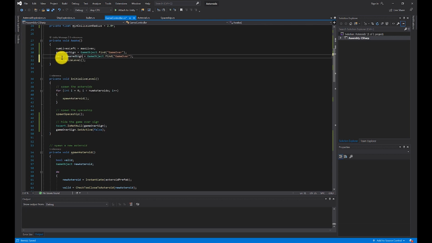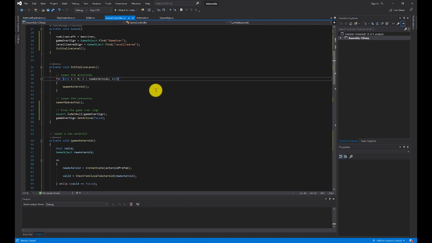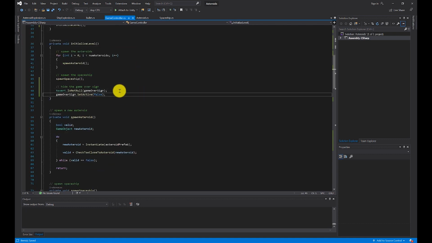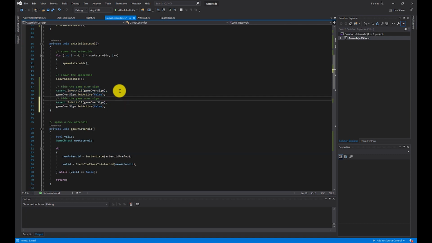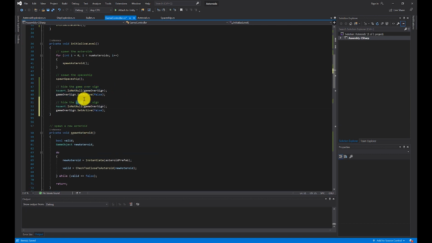Gonna look for level cleared. And we're gonna hide level cleared sign.